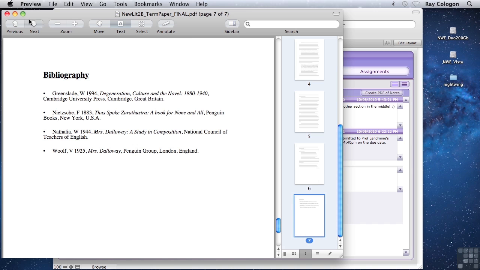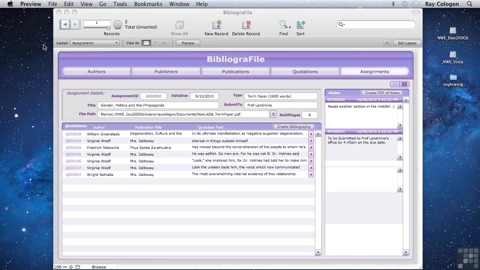This has been a very quick tour of the completed bibliographile database. But through the course of this series of lessons, I'll be walking through a selection of the techniques required to begin the process of creating a database with some of these features and functions. I'm looking forward to working with you, so let's dive in and see what we can accomplish.